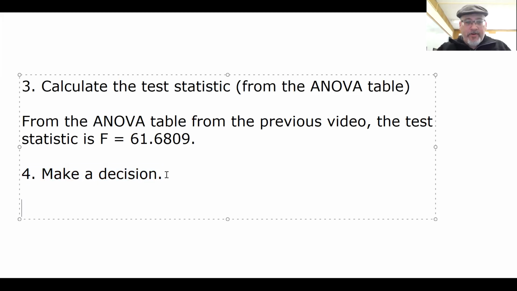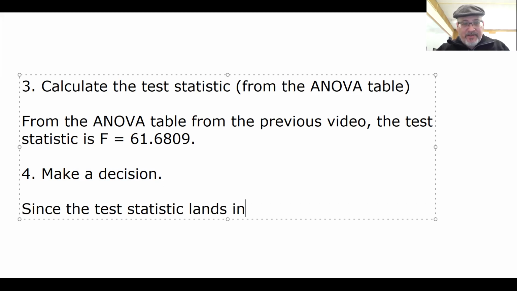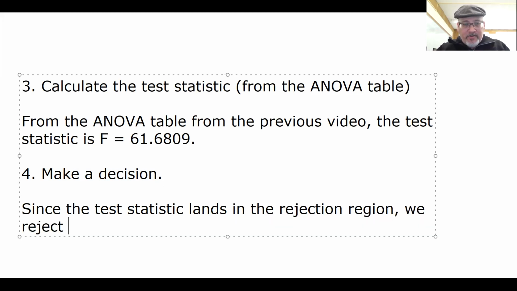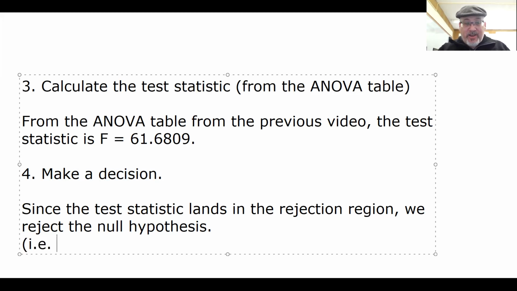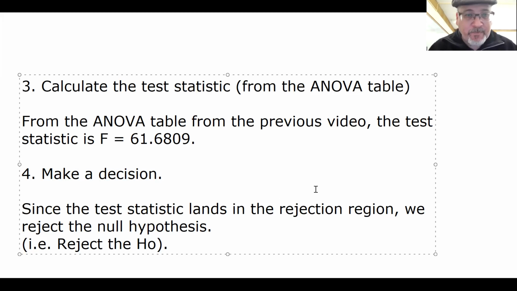Let's be formal here. Since the test statistic lands in the rejection region, reject the null hypothesis. I do want to remind you that when you're doing this on a homework or a test, you don't have to say all this. You can just say reject the null hypothesis, and that would be perfectly acceptable. I was just reminding you of the reason why we reject the null hypothesis.